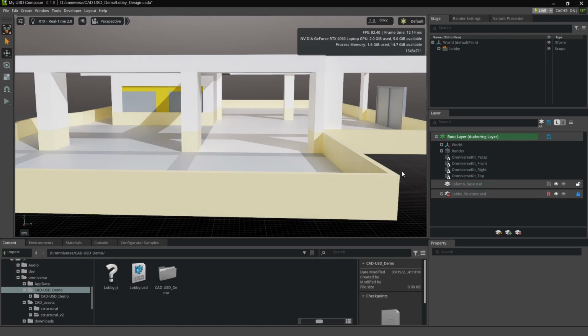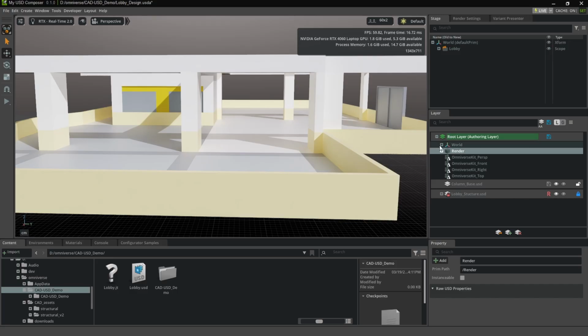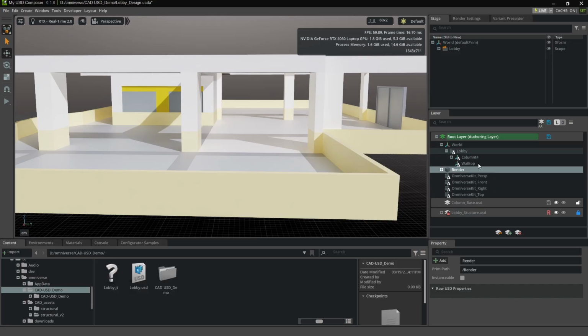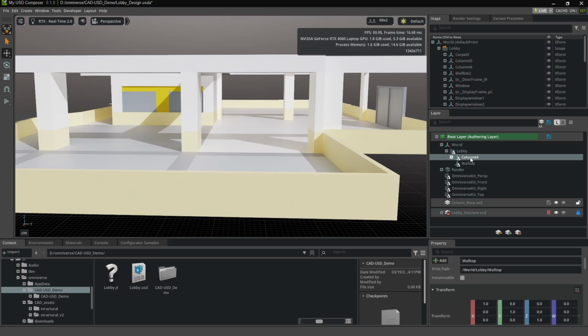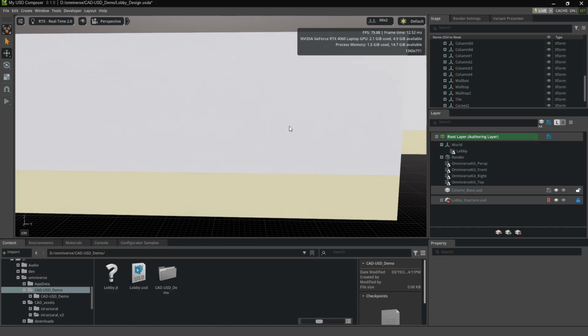It's just important, right? Now, if I hide this base, you'll notice I made a mistake. I forgot to adjust my authoring layer, and I'm authoring on the root, so when I ended up hiding the wall, it hid the wall in the entire project, and I don't want that. So I need to come down here, open up the world, the lobby, and you can see there's wall top right there and column 4. I don't want any changes there. To make sure I remove these changes from the project, I just click these and delete them and delete the delta. And now you see my wall comes back.